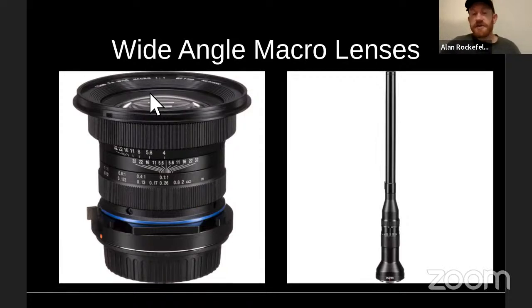You can still kind of do it. It's still a really cool lens, but it's very difficult to use. It's also manual focus and manual aperture. So that's also challenging. And then this lens on the right is even crazier.